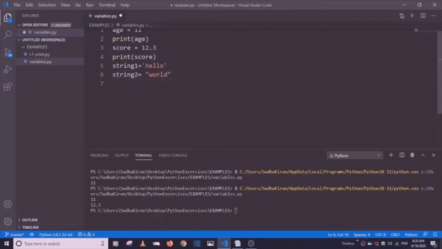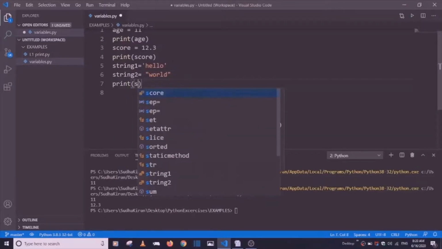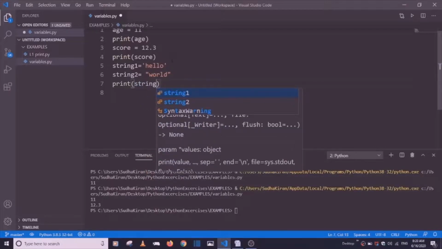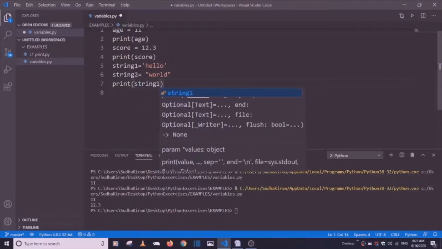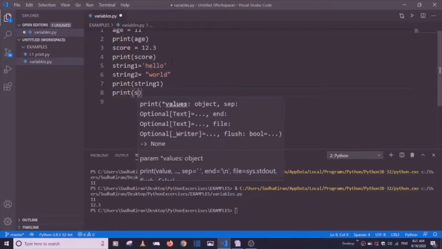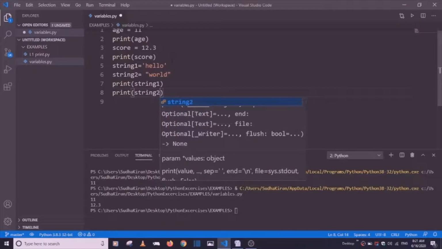Okay, now let's print it. So print string1. Now let's print string2.